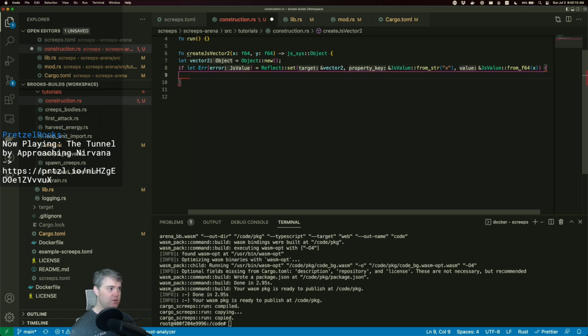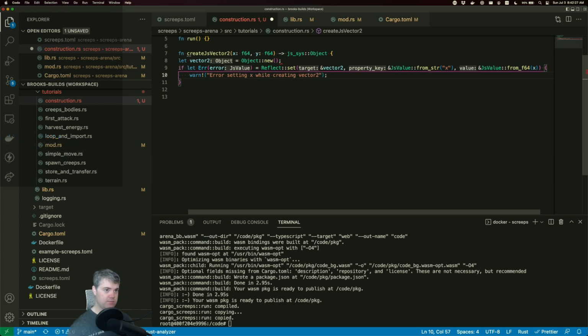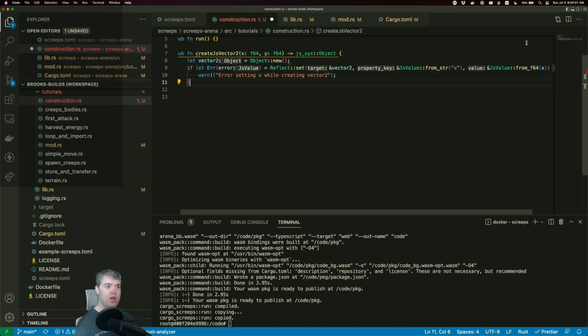Okay, so if we have this error, I want to do the warn. Error setting X while creating vector 2. All right. Well, the first thing I'm noticing is that I'm doing this.